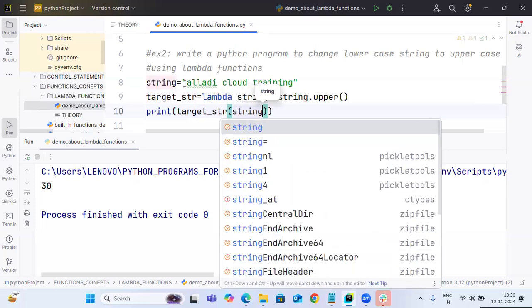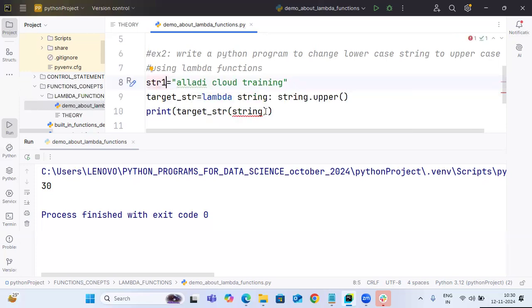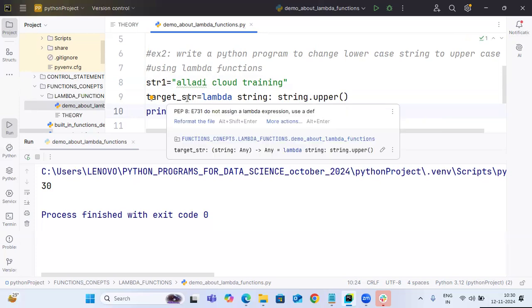So you better take it as str1, because name conflicts would occur. I'm calling the target string by passing a parameter as a string, which is going to produce the corresponding string over here, isn't it?